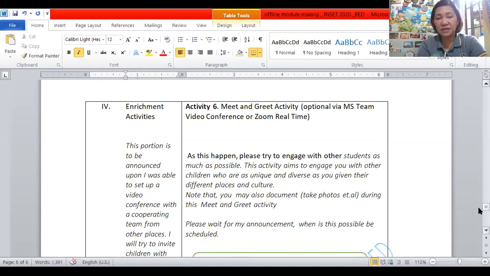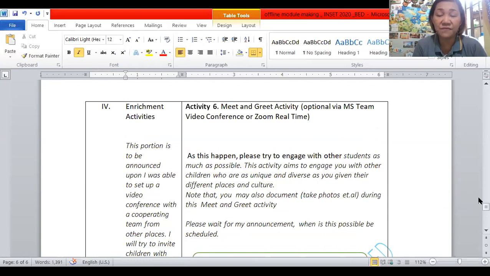And for this activity number 6, I would like them to have this meet and greet activity. It's an optional activity, might be in MS Teams or a Zoom real-time video conference. So I asked them to design their own proposal so that in this meet and greet activity, the students would have a sense of ownership.